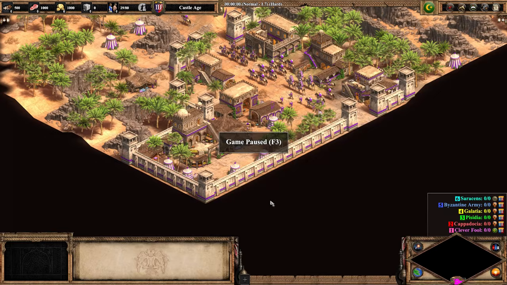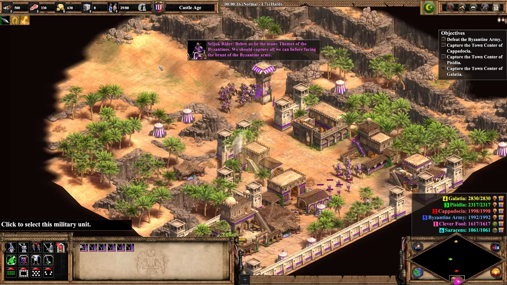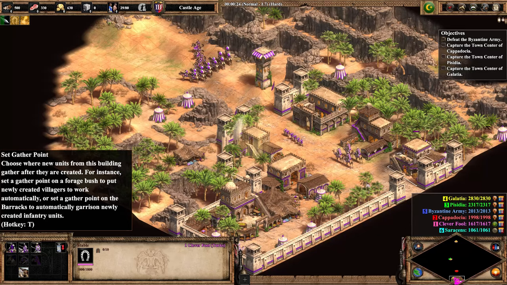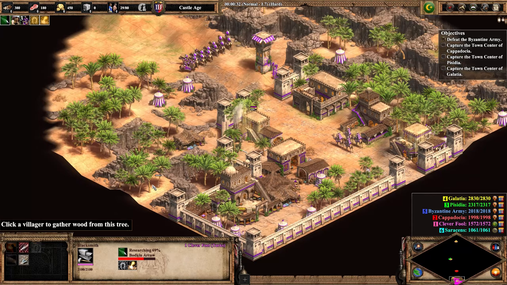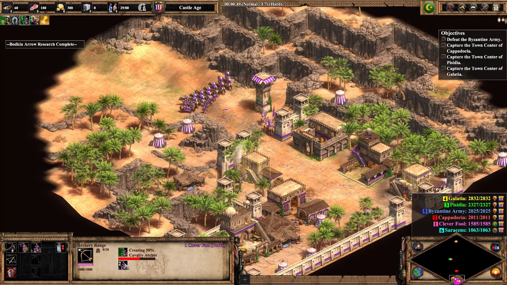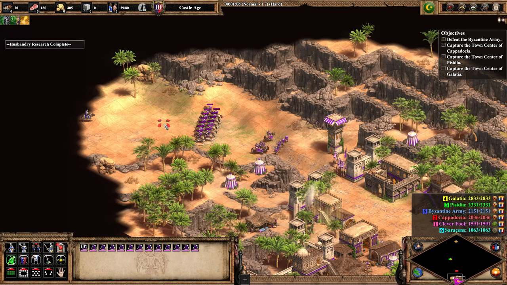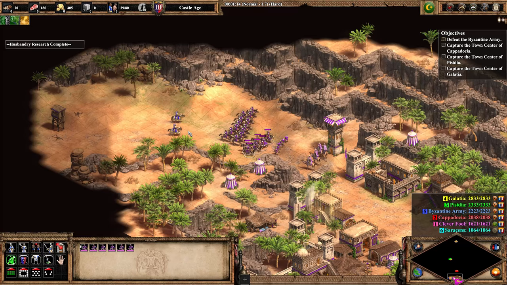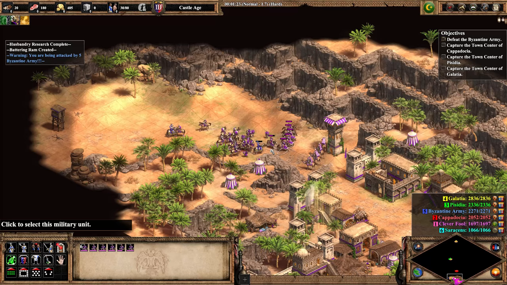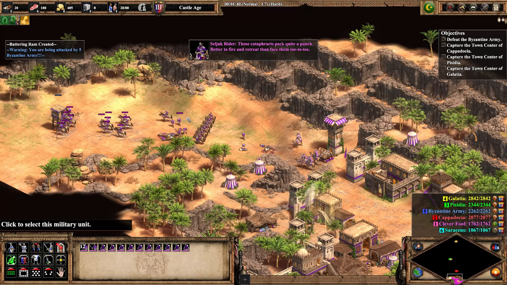All right. Below us lie the many themes of the Byzantines. We should capture all we can before facing the brunt of the Byzantine army. Okay, I'm just going to focus on getting some upgrades for the time being and building a couple of rams. Now I think about it, perhaps a third ram would be in order here. Good. Cataphracts pack quite a punch. Better to fire and retreat than face them toe to toe.